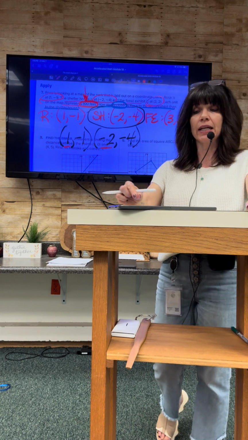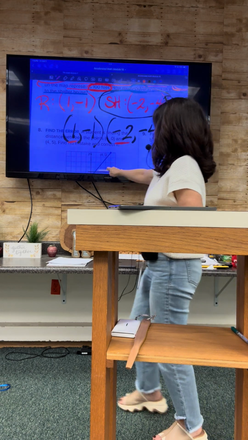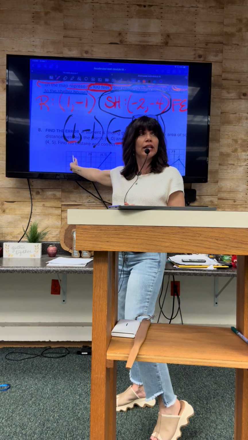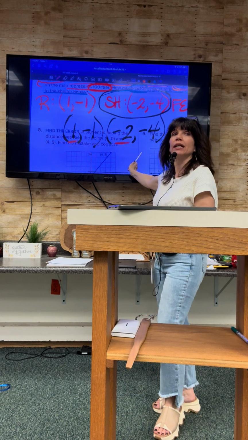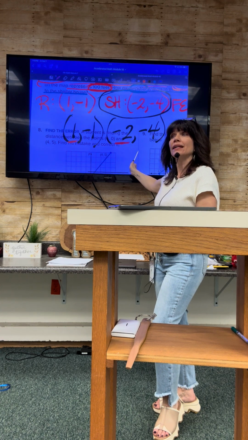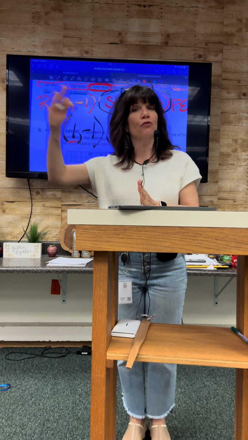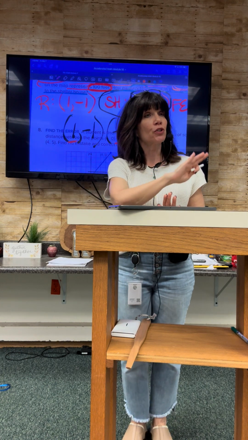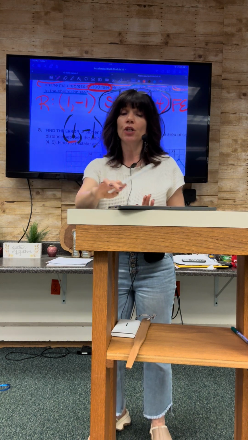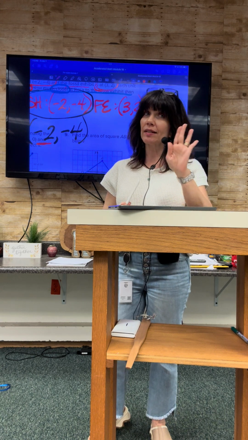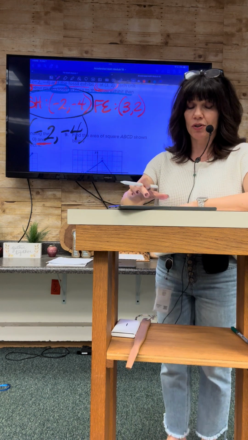Okay, I see some people studying it, squinting at it. Are you all able to see this? Okay, and does everyone understand why I started with this ordered pair? It's where who is located? Rosa. And why did I pick -2, -4 next? What's located there? The shelter house. Do you see how we want to first find the distance from Rosa's location to the location of the shelter house? And then next we'll find the distance from Rosa's location to the location of the fossil exhibit, and then we'll be subtracting, yes? Okay, so let's follow.